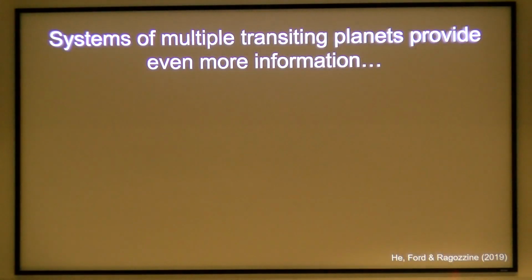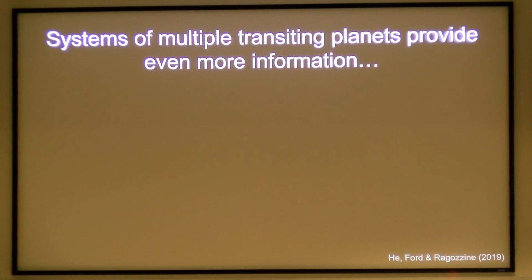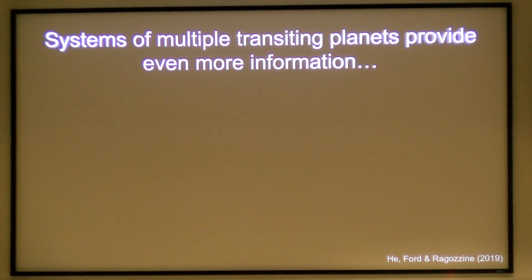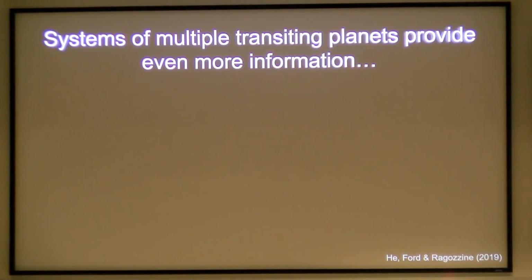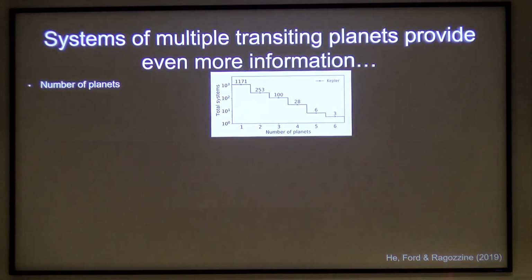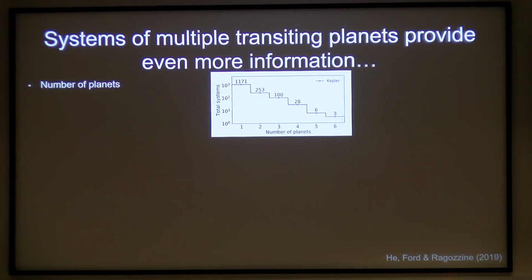And so this was a pretty long project. This is one that took longer than we thought. We wanted to take those systems with multiple transiting planets and extract the information. The most obvious thing, we can just count. How often do we see one planet transiting a star? How often do we see 2 or 3? And so that's one thing we want to be able to match in the observations.